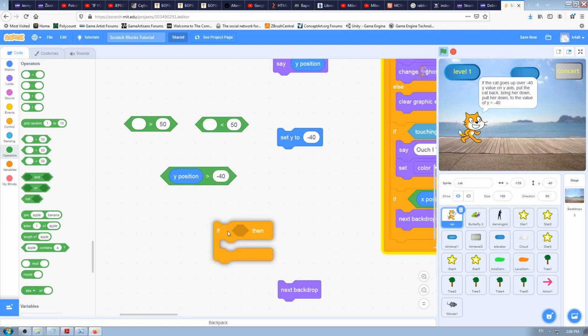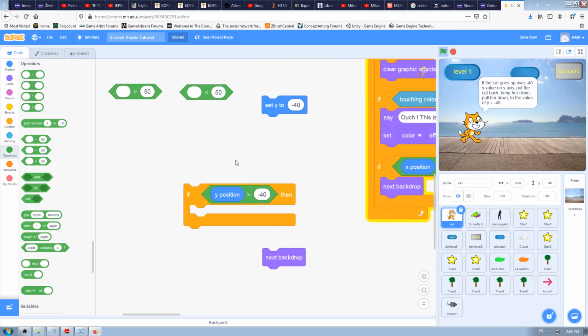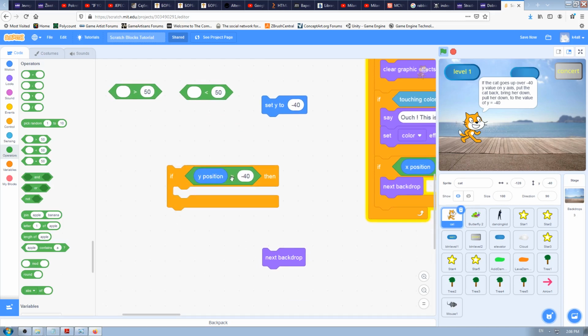Okay, what else do I need? I need this if block. Why? Because that's what I'm trying to do here. Here is the if question block. If the cat goes over -40, where? On y position. So just click and drag this green block, and then this blue block into this.